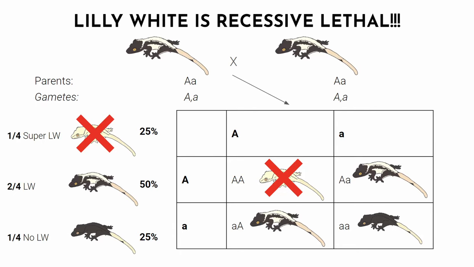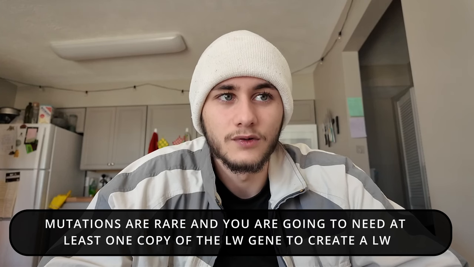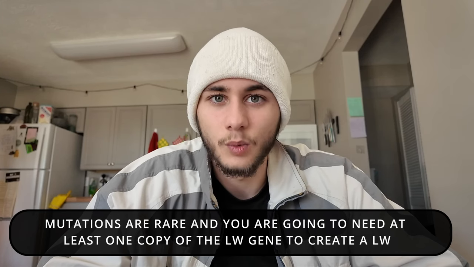I've heard so many misconceptions about the lily white mutation. Some people say that if you breed a lily white to a lily white, the surviving lily whites will have health problems — that doesn't make sense, they're just carrying one copy. Another misconception is that mixing two harlequins together can produce a lily white — that is not how it works. You're not going to get a lily white mutation out of two harlequins. You need one copy of a lily white to make a lily white.